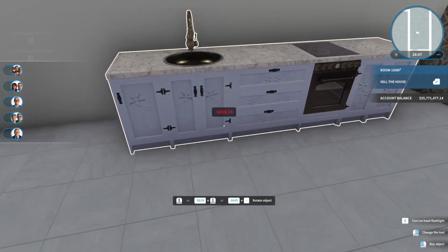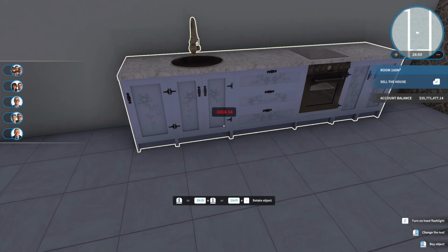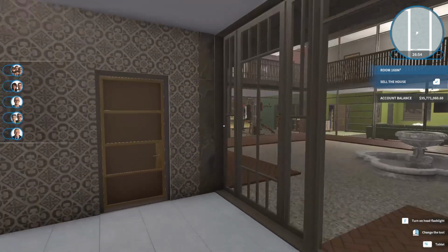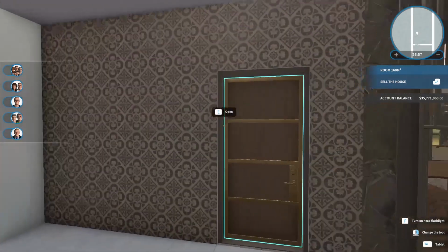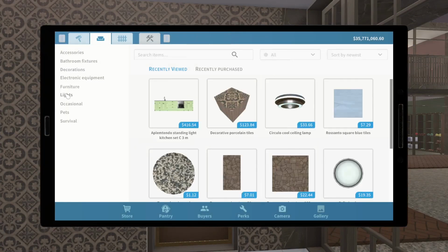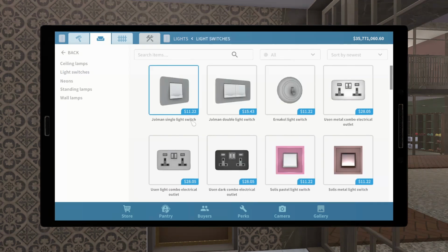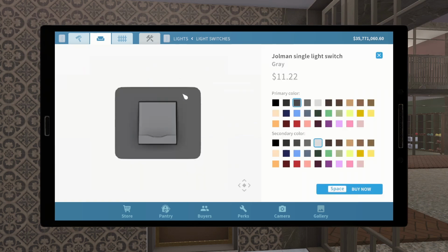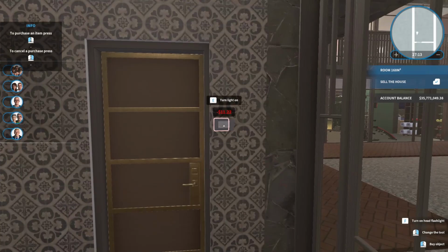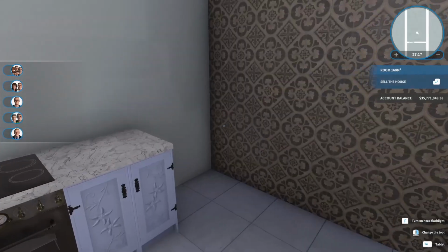Going to have to put that there. Oh, I wish the lights would stop going all wonky. It's just annoying as hell. I guess I should put in a light switch. Forgive me for swearing. I didn't intend to record that, but okay, maybe it'll behave better now.